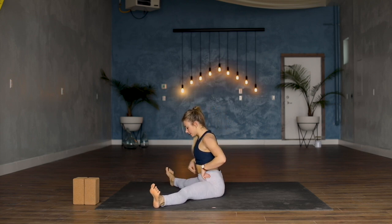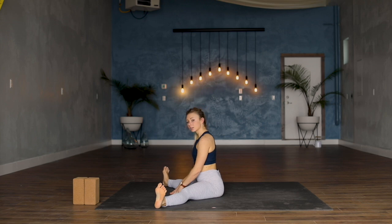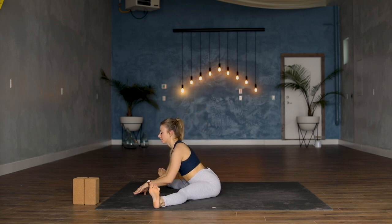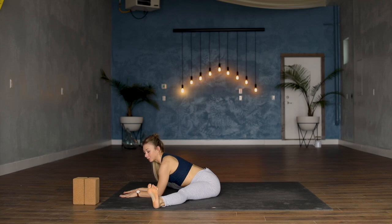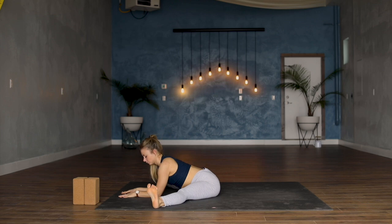And again, this could be a shape that's tight already right here, in which case you could sit onto a prop, a block, or a bolster. Spine stays tall as you walk the upper body forward. You might eventually land on forearms or work your way towards belly, or bring forearms or belly to a prop. And then inhale to come back up through center.